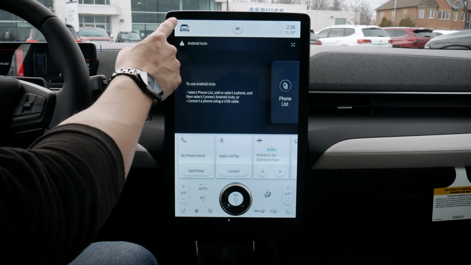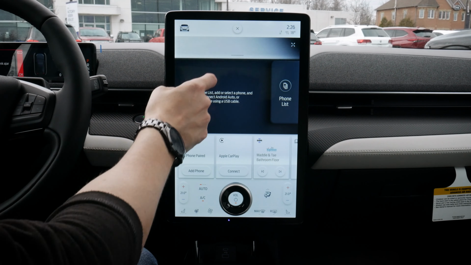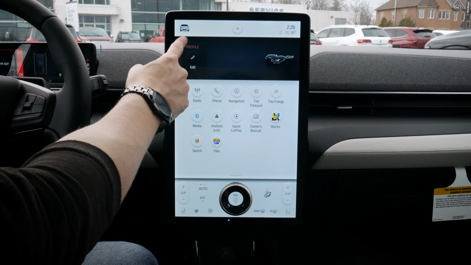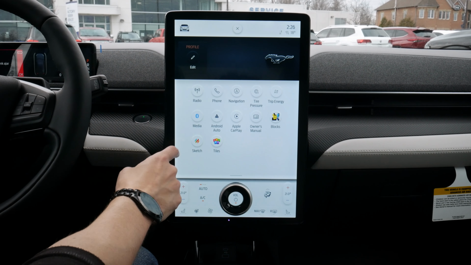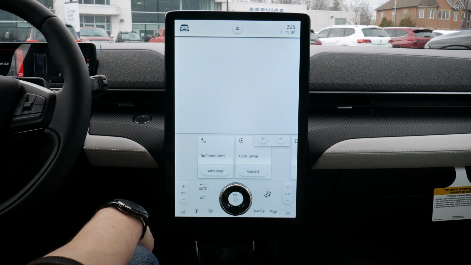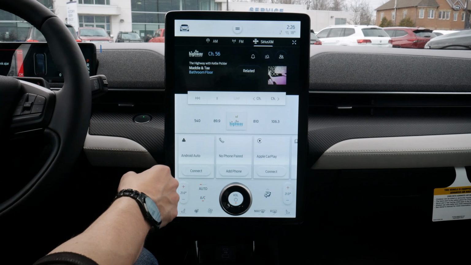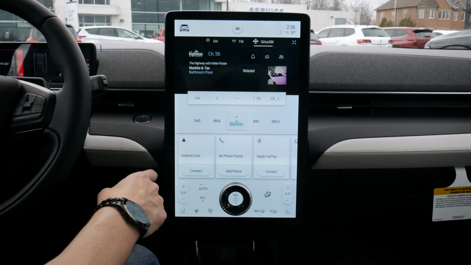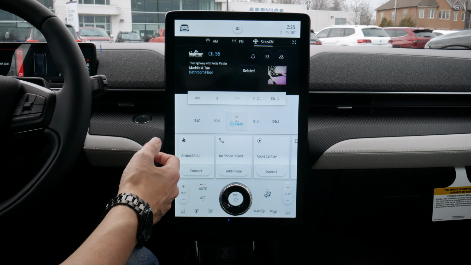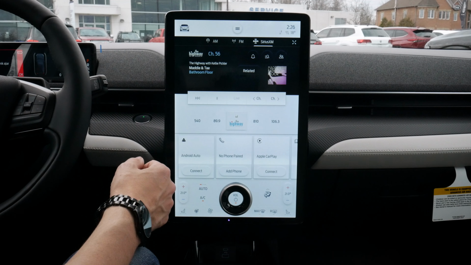Swiping the screen up from there, that's everything in the car icon. Next up, we press that little button along the top. We can edit out and create unique profiles. We can jump into our radio now. So jumping into radio, we've got AM, FM, SiriusXM. If you had a USB stick with MP3s, that would show up. If your phone was connected, we could use that as an available source on top of that.